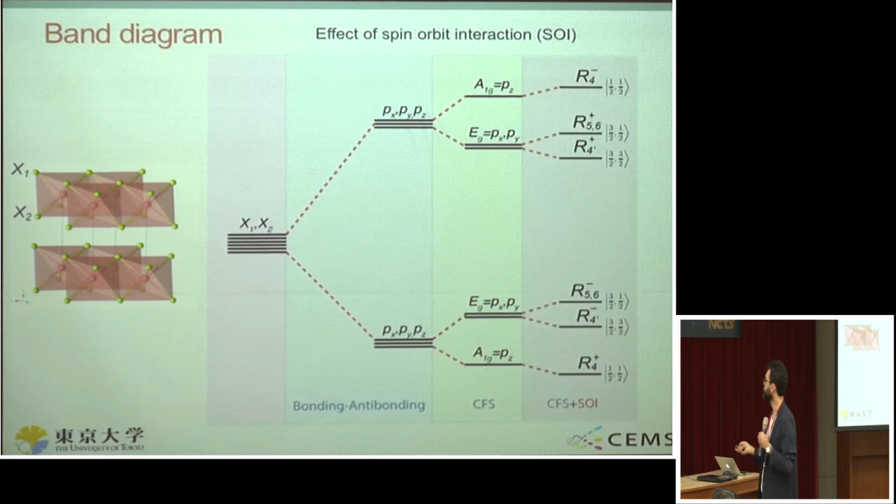And now, if you include a spin orbit coupling, then your bands will have a double representation like this. And since you have two chalcogens which are located at different locations, the parity of the bands will be like this. So it will be either plus plus minus or plus minus minus. So this is very interesting. You can have a change in the parity for one single orbital manifold. If you just think about p orbitals, they should all have same parity. But since you have two, then you can manipulate the parity in this way.